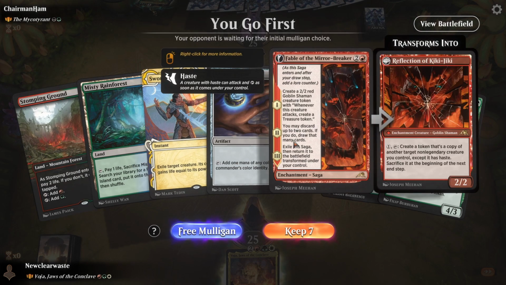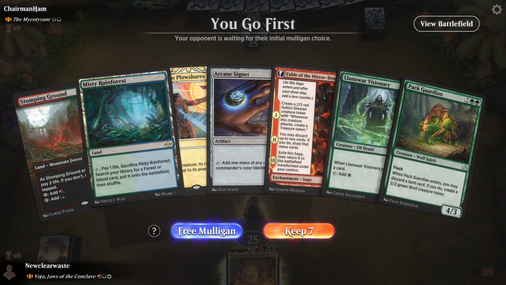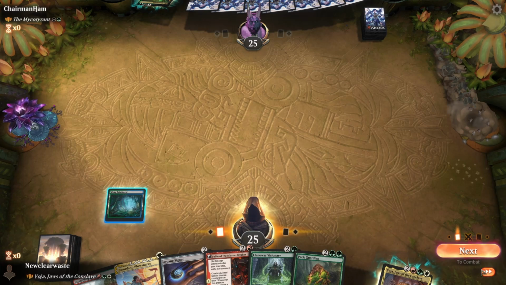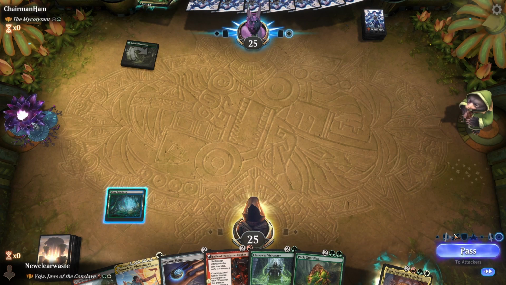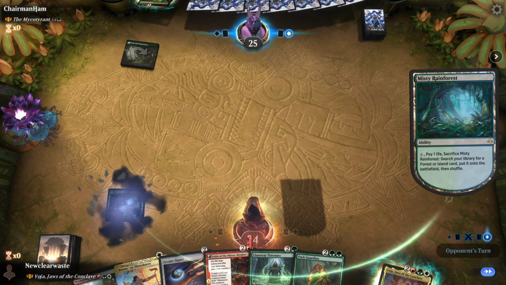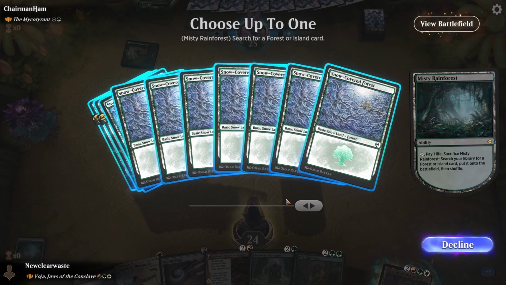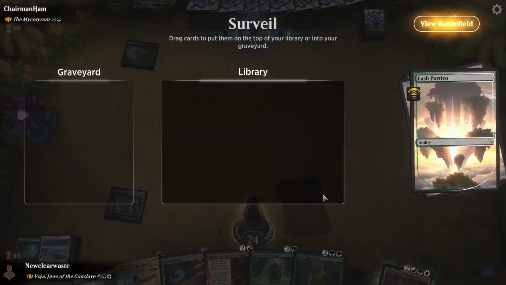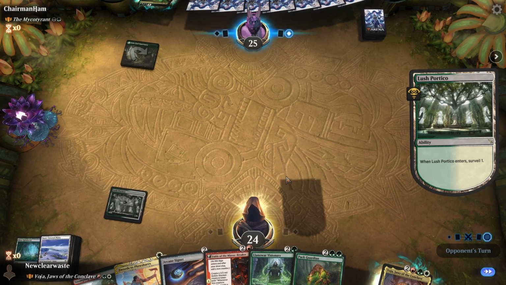We have removal. I like this hand. We can surveil, get a white source. Get a green-white land, then we'll have all of our colors. Let's see what's on top of our deck. Land. I think we take it because we only have one other land in our hand.